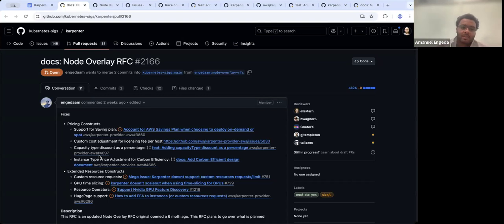I would say that this RFC is a little bit more concrete in terms of what we're actually planning on implementing for the first round, effectively for the alpha feature that we're planning on releasing, or the alpha CRD. Please take a look, see if some of these use cases that we have outlined here match some of the things that you're looking for, or maybe even your customers or your users are looking for. So please feel free to take a look and provide any additional feedback.